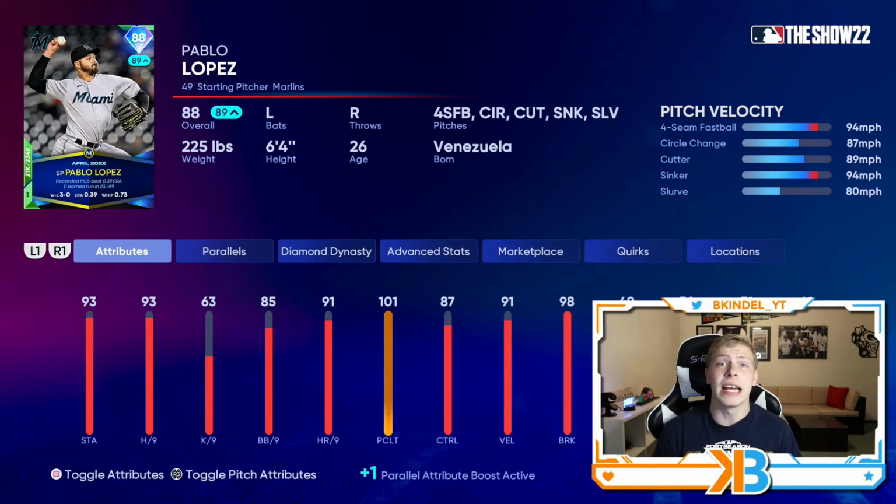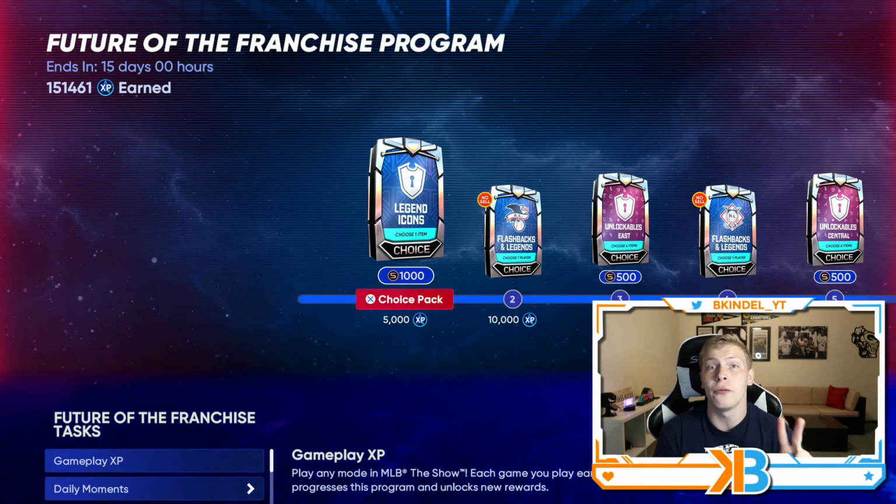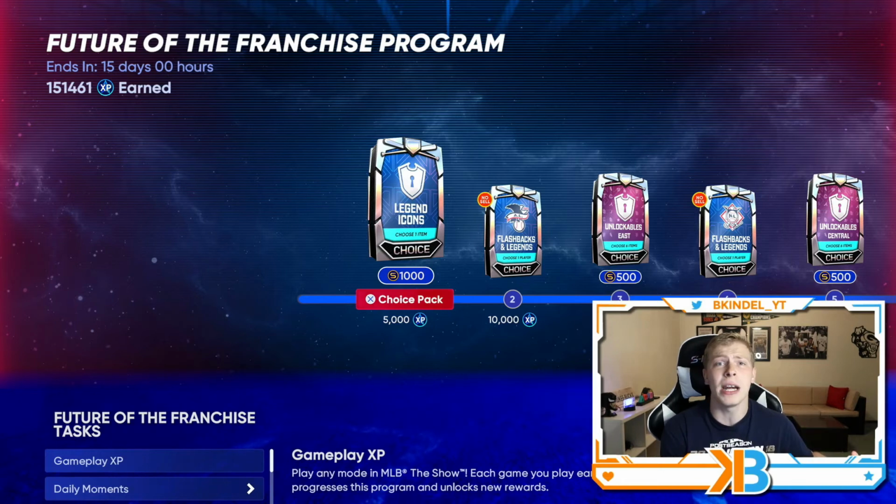So if you're very good at tunneling your pitches and mixing up speeds, you're going to have success with this Pablo Lopez. Now I feel like we have to get into the obvious ones, which are the Future of the Franchise cards. You still have 2 full weeks to get this program done. That's plenty of time. There are so many ways to get XP. I'm assuming towards the end of the program, we'll get double XP like we have with the previous 2.